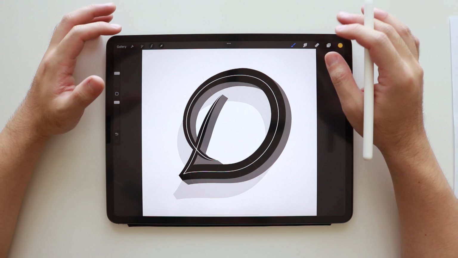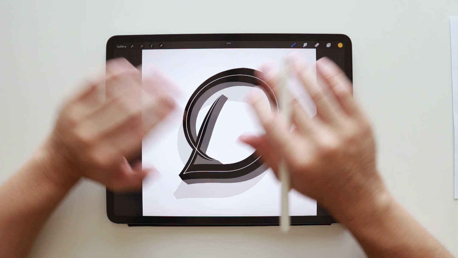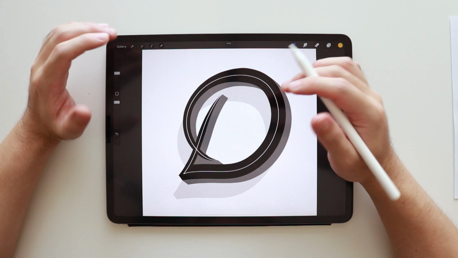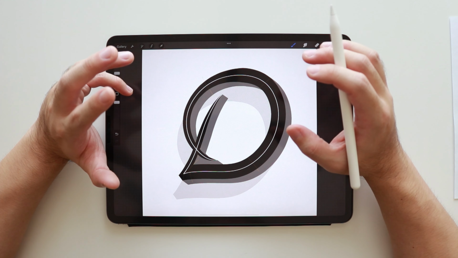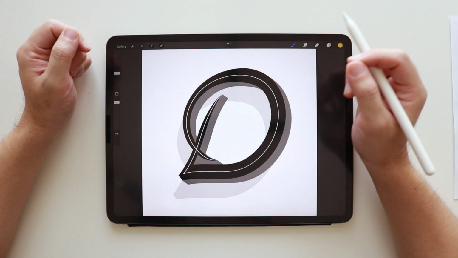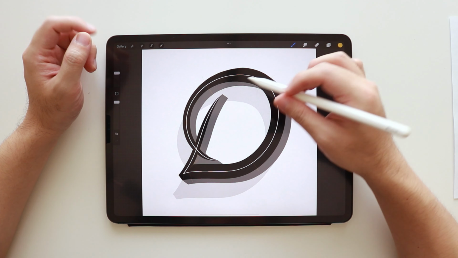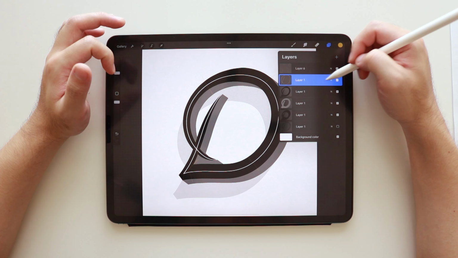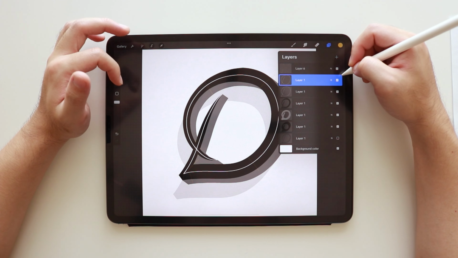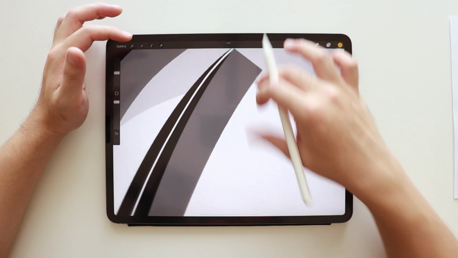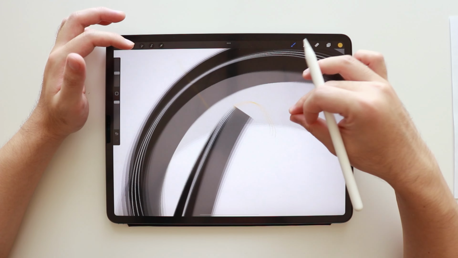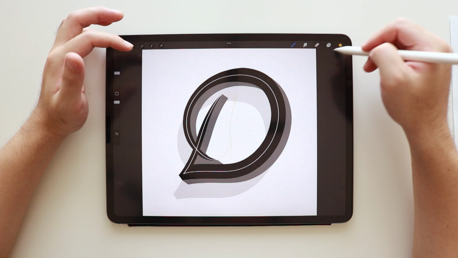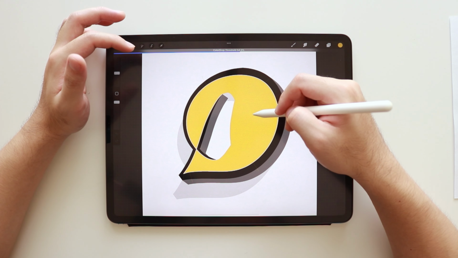Step number 5. So the inline splits the letter into 2 sides. Like this is the inline, there's the left side and the right side. To make coloring and blending the bevels easier, we're going to separate those sides in different layers. Here's how you do it. We're gonna connect the ends. Oh, before that, let's duplicate the inline layer first. We need that to be untouched later. So we're gonna connect these 2 ends together and then color the inside like that.